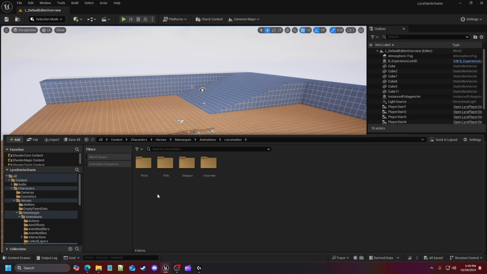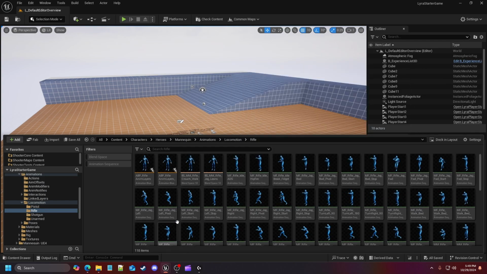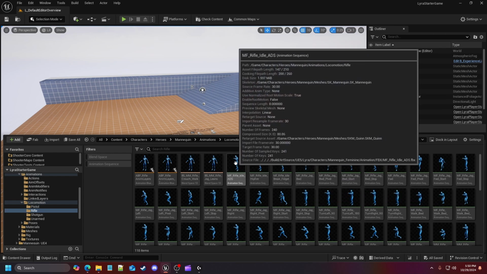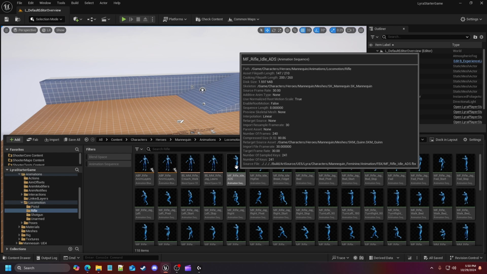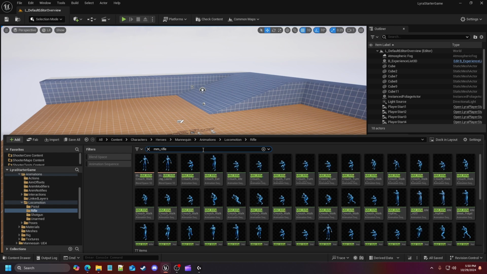We're going to follow primarily the Your First 60 Minutes with motion matching, where they want the rifle. However, after we do the Your First 60 Minutes, I am going to show y'all overlay states and whatnot, so that way you can actually utilize these different animations. But for the moment, let's go ahead and just grab rifle. We don't need to grab all of them. However, I am going to show y'all something cool later that involves switching between the feminine and masculine animations, which I've been putting together myself and thought it was pretty cool. But I will show you all that later. For the moment, we're going to go ahead and grab the masculine forms of the rifle animations.